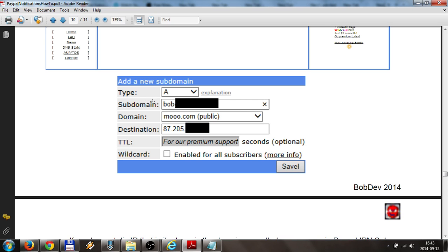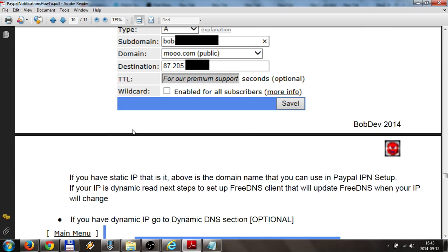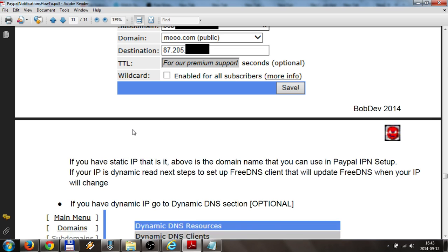Here you will type some kind of name and use one of the public names that they offer you, and they auto detect your IP. After you save it, you are good to go. You can use the DNS name.